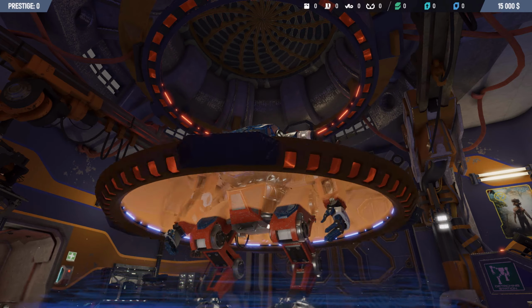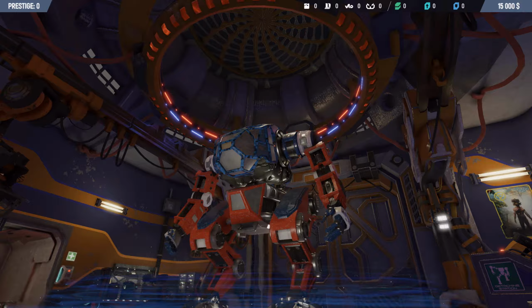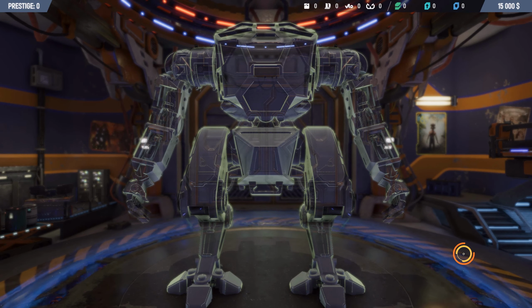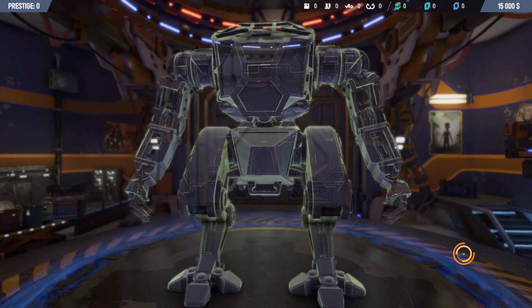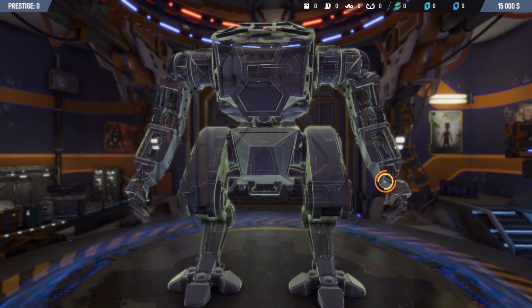Where it scans the mech, and you're thinking, what kind of a mini game will we have now to scan the mech? Unfortunately, I should be the boss here. It works exactly the same as with cleaning. You hold the mouse button down and you just go across the mech. So you're thinking, oh, I need to be careful and do this properly. No. All you can do is this.